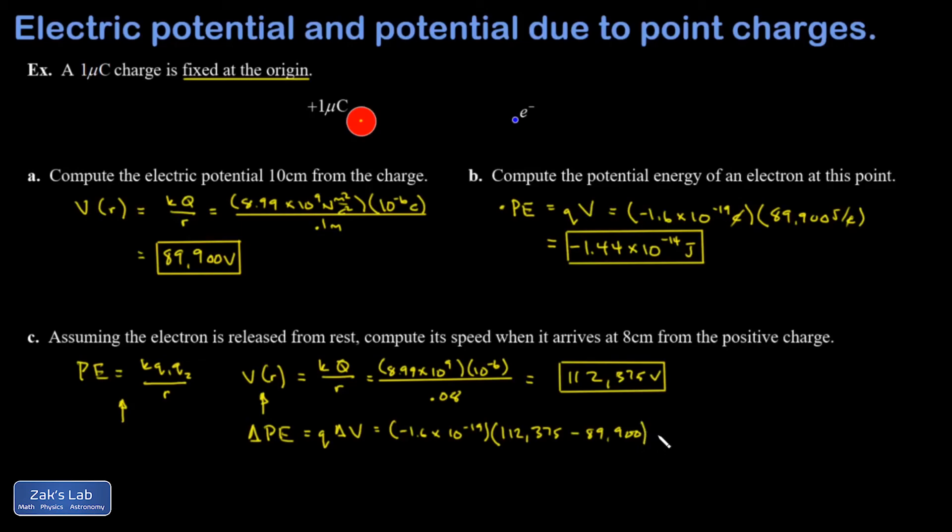So my final potential is greater than my initial. In other words, this is that case of an electron running uphill in the electrostatic landscape. When I crunch the numbers, I find a potential energy difference of negative 3.60 times 10 to the negative 15 joules. And there's no need to be formal about the energy conservation calculation.